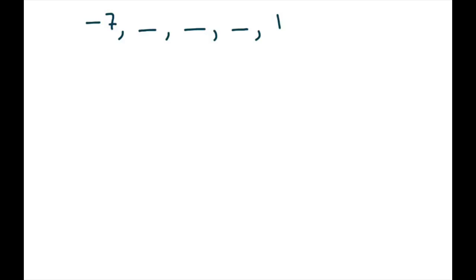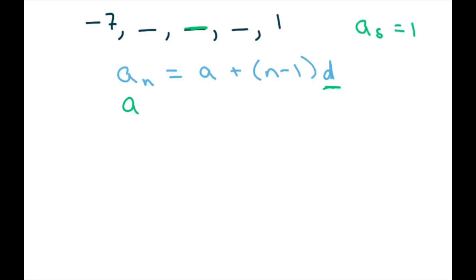All right, in this one, we could also do the midpoint. Well, we could keep doing midpoints. Let's just use the formula, though. So I'm going to write the formula down. So what we're looking for is our d. Our last term, which is actually our fifth term, because we have 5 terms. So our last term is 1. Our first term is negative 7. We have 5 terms total, and we're going to solve for d.